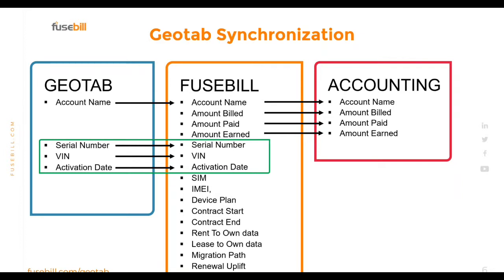So another advantage that you get when you synchronize the activation data is that it provides the ability to support prorated billing. Although this depends on how you bill your contracts, what we found is that some Geotab resellers bill their devices when they're shipped, and other ones ship the Go devices to their customers, and they only start the monthly billing when the Go device is activated. So if you use this latter way of operating your business and you start billing when the devices are activated, it's to your advantage to bill on a prorated basis for the remaining days in the month, rather than starting the billing at the end of the next month. But again, that depends on how you run your business and how you structure your contracts.